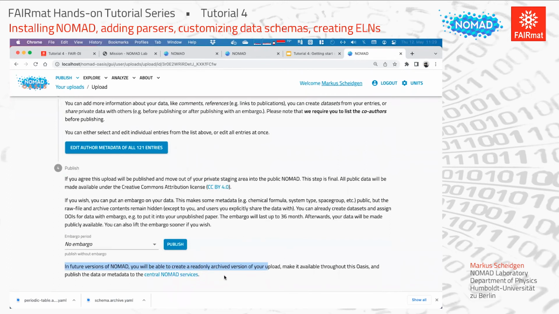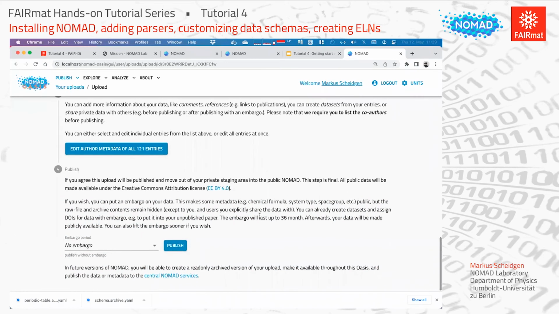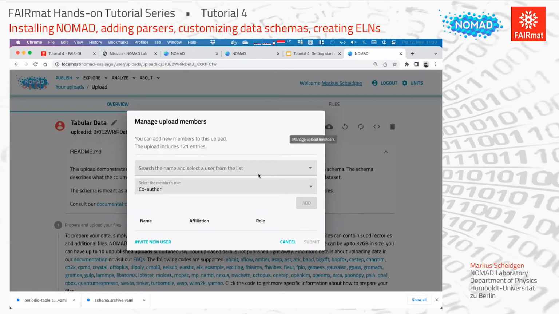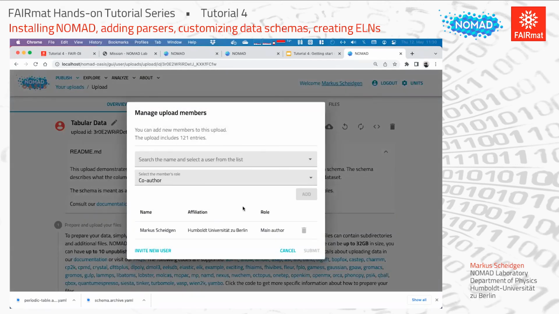So this is the work in progress. We have a tutorial in summer, which hopefully then will be about these kinds of things. Right now, I can only say this is future work for us. But of course, you can make your Oasis publicly available to everyone, right? And then people can log into your Oasis, create these examples by themselves, or you can start sharing your uploads with certain people. And then they can also log into your Oasis and actually see these uploads.